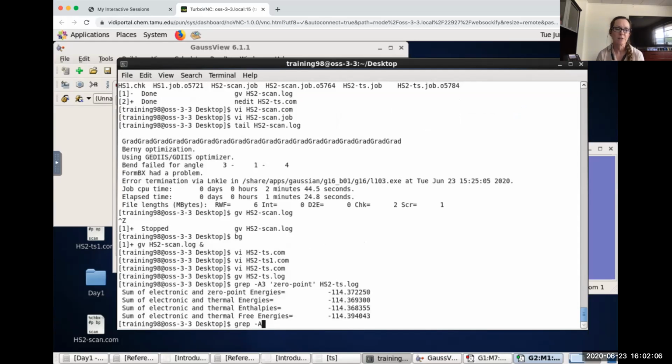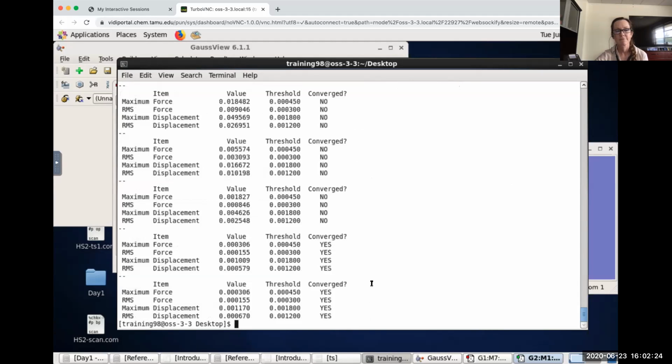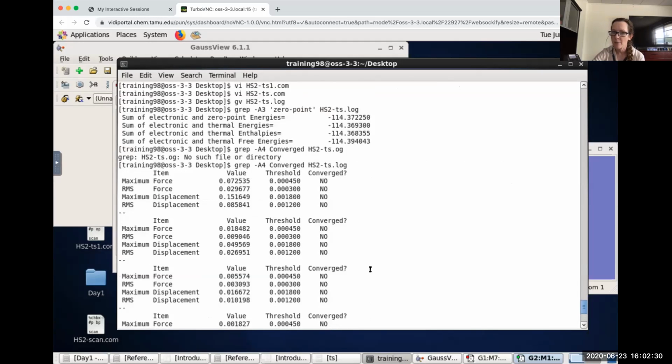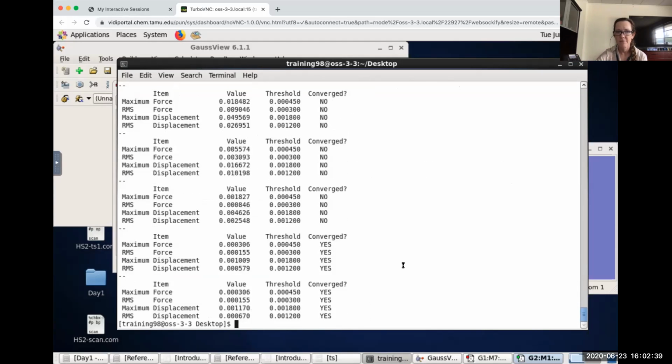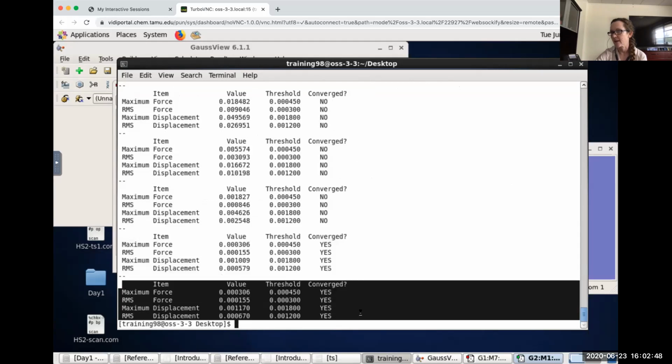Okay, so let's also look to make sure we got convergence. So I'm going to grep for 4 lines after converged. And it gives me a whole bunch of them. And the reason for this is because it's doing the geometry optimization, right? It's taking those geometry optimization steps. So it's a cyclical process until it reaches convergence. And then it has 2 sections where you have 4 yeses. This is the end of the geometry optimization, and this is the output from the frequency step.